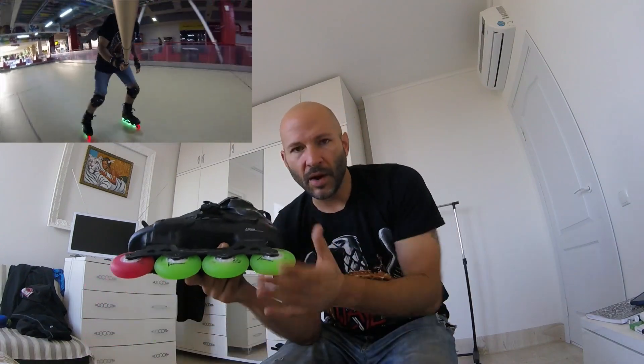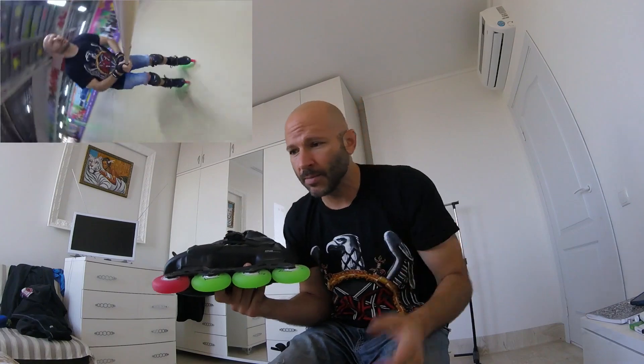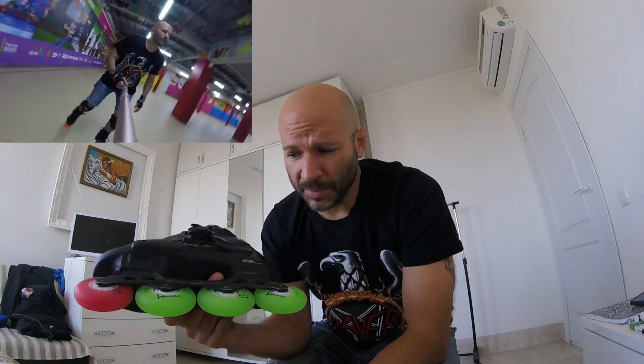They're 85a hardness, so I don't really know how well they perform once broken in as far as sliding capability and grip, because I haven't had them long enough to really wear that outer casing out. I'm sure they're probably fine — probably very similar to the Street Invaders in that regard. Now as far as speed is concerned, I saw some reviews from several websites, or maybe a YouTube video, where Seba was saying these wheels are cool, they're fun, they're bright — I agree with all that — but it also said they are fast.